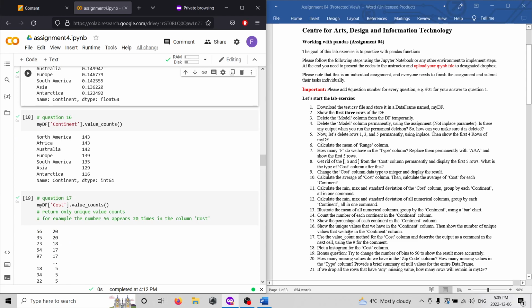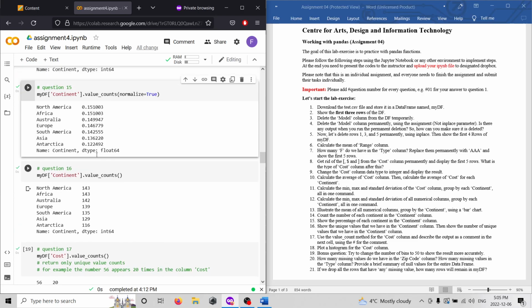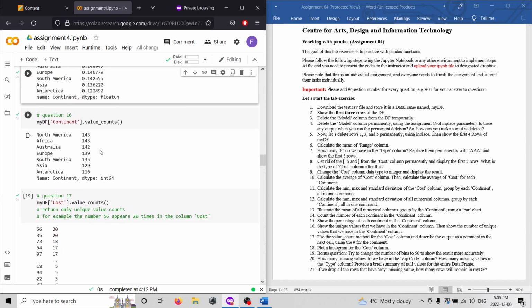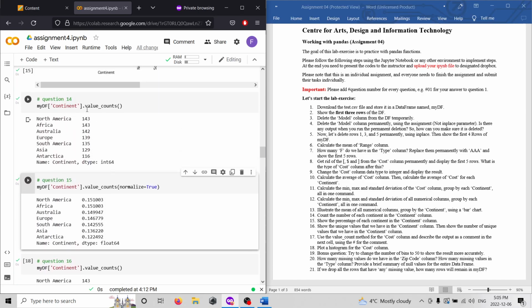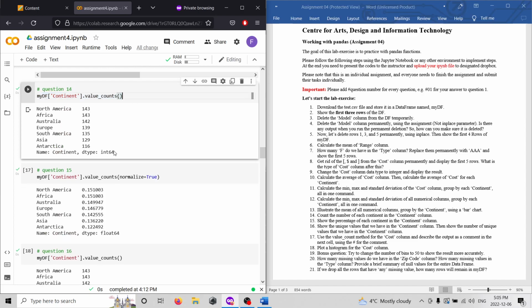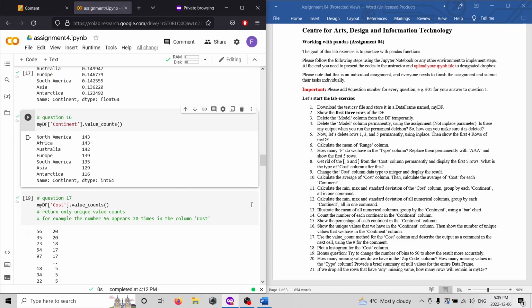Number 16. This one I'm not too sure about, but I just assumed it's the same as number 14. I did the exact same thing. It's asking to show the unique values that we have in the continent column, and all of these are already unique.